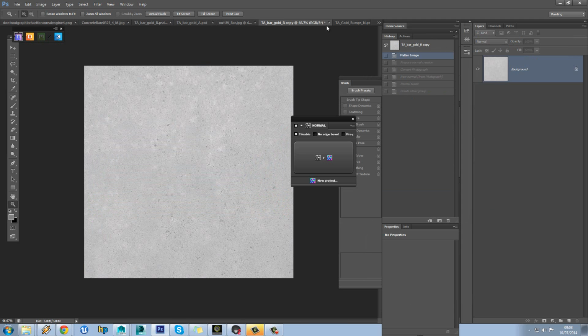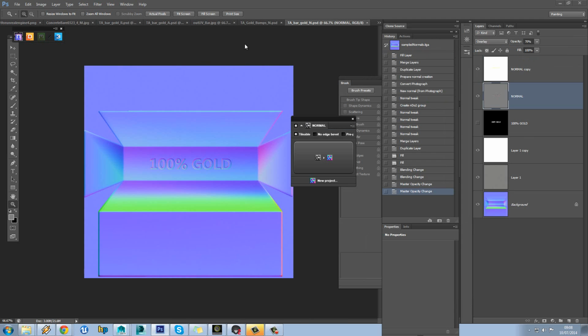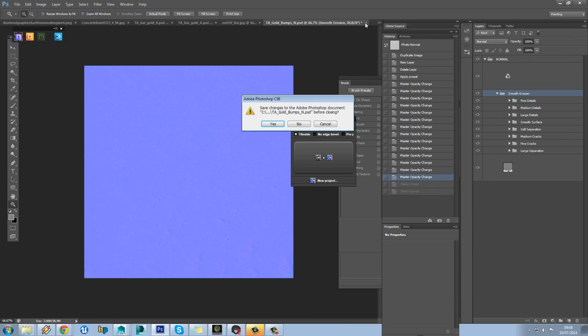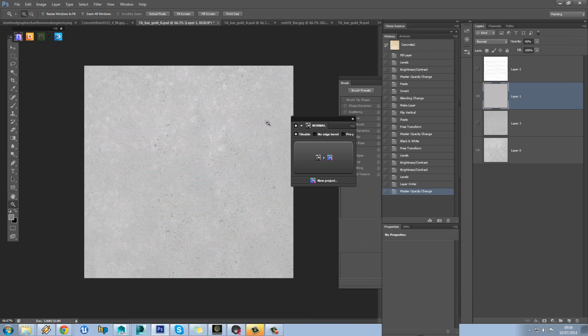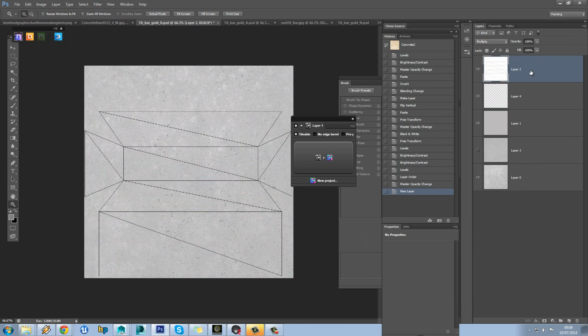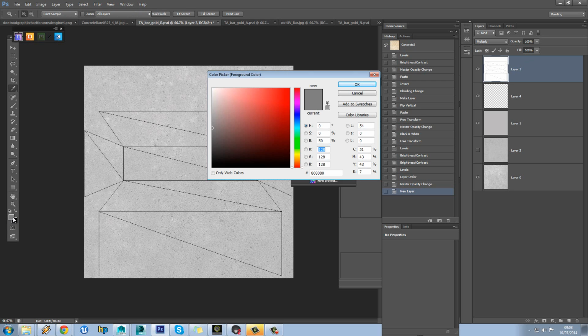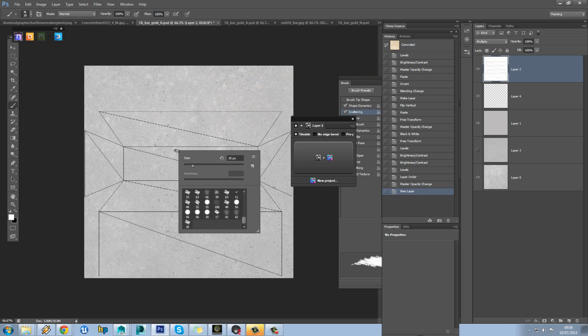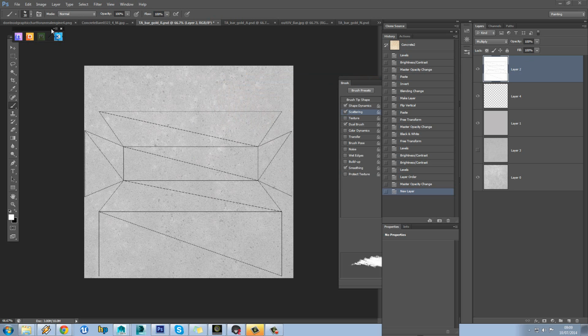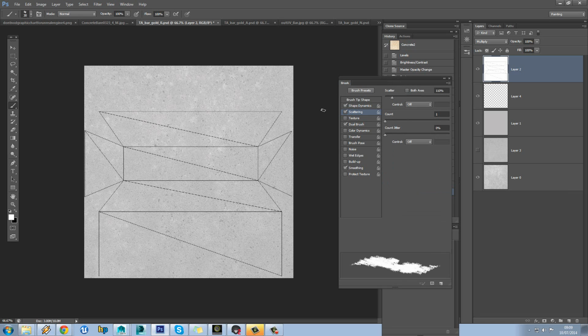So if we just jump back into, close that one now. Jump back to our roughness map. We'll add a new layer in here and turn on our UV. And then what we'll do is select white, and I've got a brush here that I can use for edge wear basically. So let's just have a look at the settings for that. We don't need Endo anymore, so I'm just going to get rid of this actually. It can slow it down a little bit, so that's why I like to close it down.